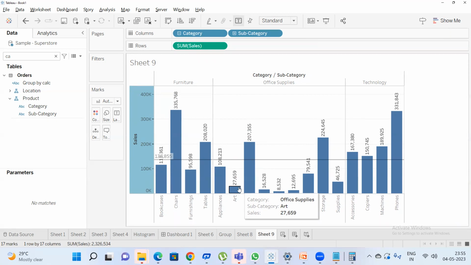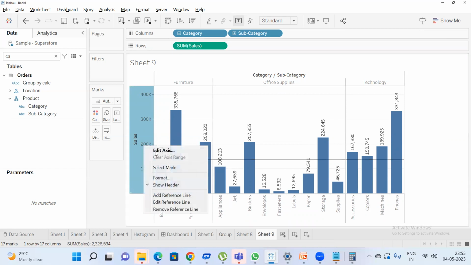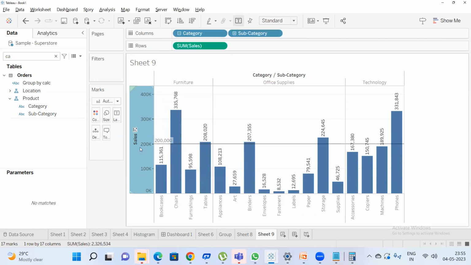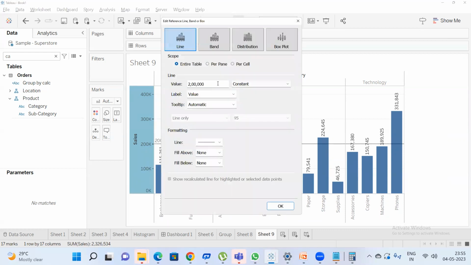Automatically it will increase. So if any one value increases, this value will also increase automatically. Yes, correct. Only when you are putting a constant value, it will not increase or decrease. So there is an option to enter a value, right? Here I'm manually entering, so this value won't change. Every time it will be 200,000 only. If you are referring to any column, then it will. So I'm referring to the sum of sales value, right? So in the back end, if the sales value changes, then it will automatically change.